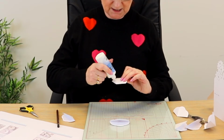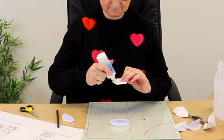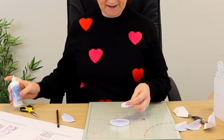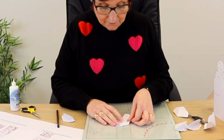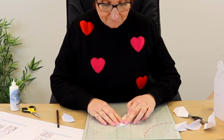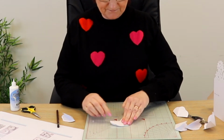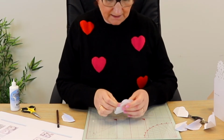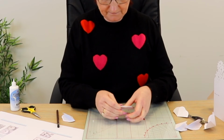Your numbers will change as you go through this, so you might want to do it in pencil so that you can rub out. So the back of petal 3 on top of petal 1, okay? Lining up the edges like that. So you've now got 5 petals, okay? And you're just going to make sure that that's in the right position.